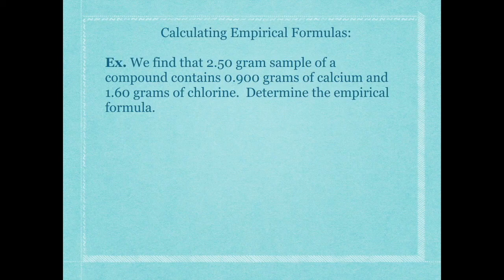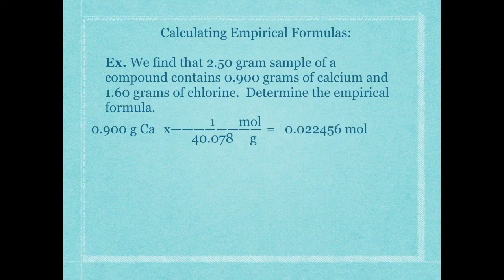We're going to take the number of grams of each of these elements, so calcium to start with, and we're going to convert it to moles. So I'm going to crisscross swoosh. I'm going to put grams on bottom and moles up top. I'm going to put the molar mass of calcium on bottom and 1 on top for moles. Okay, so I'm going to divide, and what I get is 0.0224456 moles.